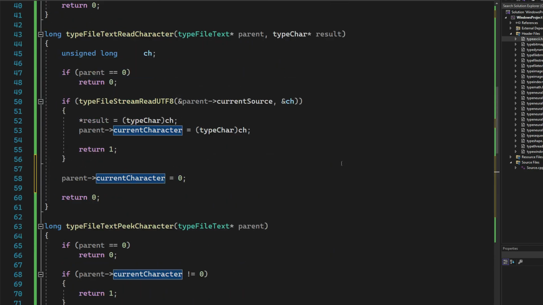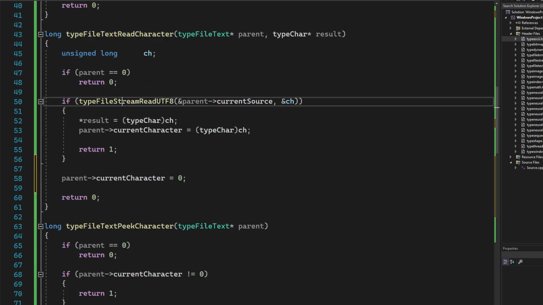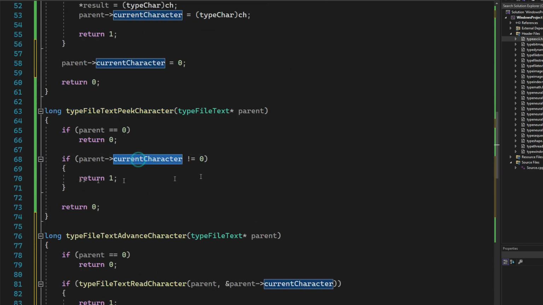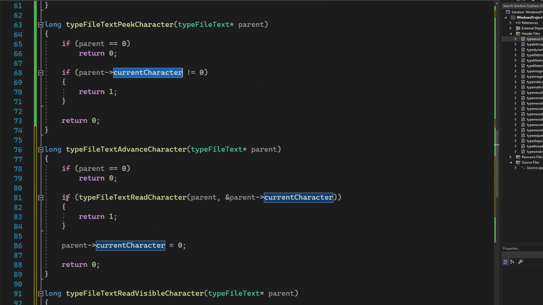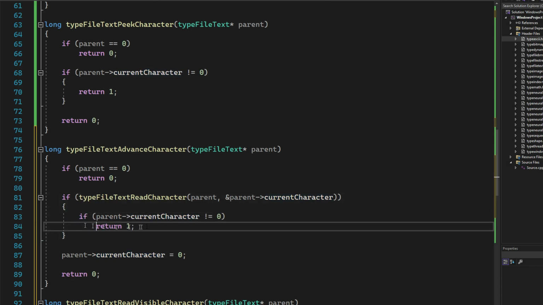Oh, wait. Now we have a problem again. Advance character needs to check if the current character is 0. If it is, read character just reads the character and doesn't do anything. That's an error in the stream. But for the parent character, if current character does not equal 0, we return 1.